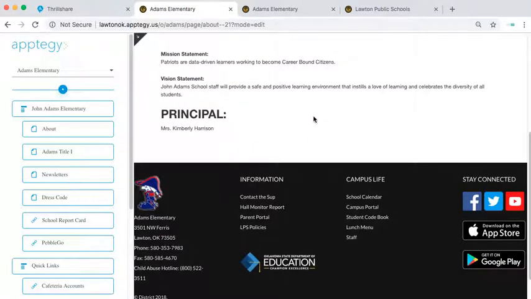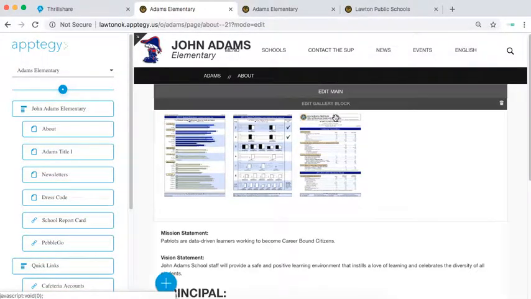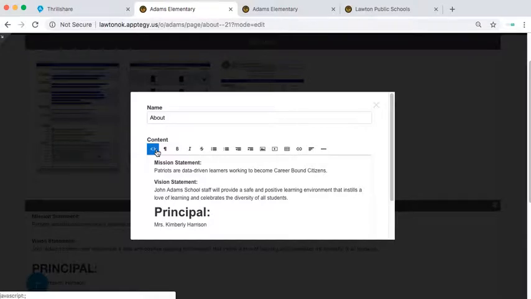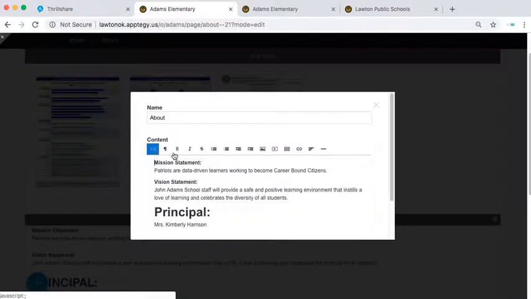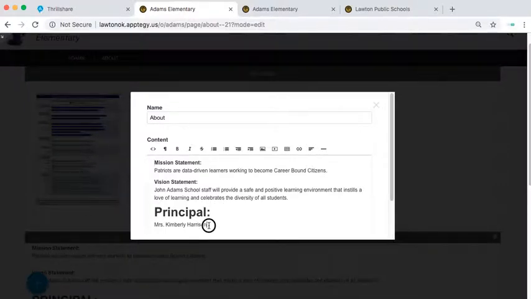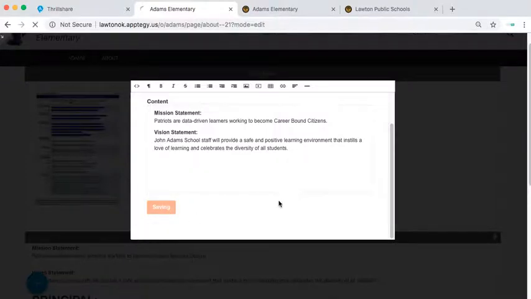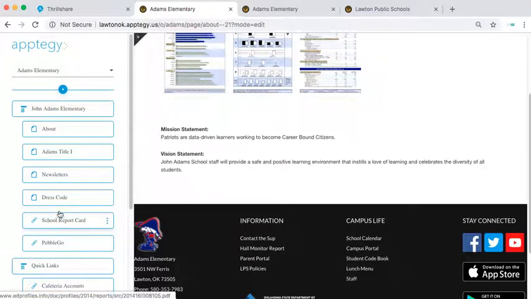Now that we're just messing around, I am going to delete it, just so you can see how easy that is. If you're familiar with HTML code and you're comfortable, they also have an option where you can go in there and edit using code. You don't have to know code to do this. It's pretty easy. I'm just going to delete that, and then I'm going to hit save. And voila, we're back to where we were. So that's pretty much how you will edit any photos.